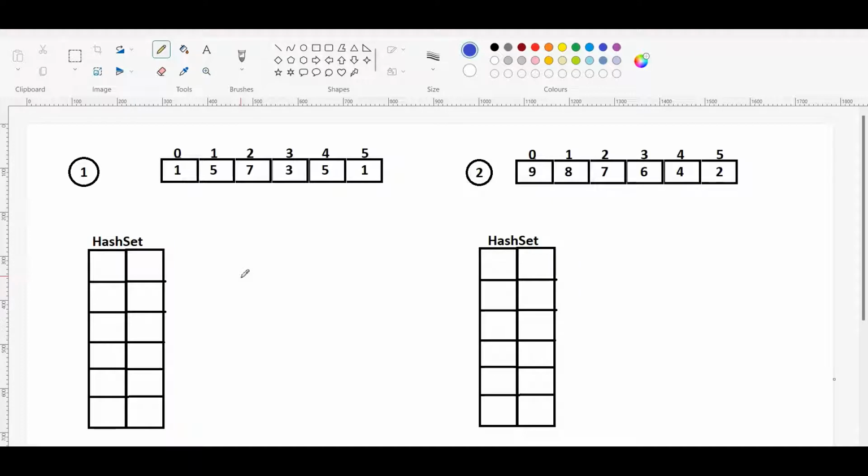But if the element is not present in the hash set, we add it to the hash set. This is an O of n time and O of n space solution.